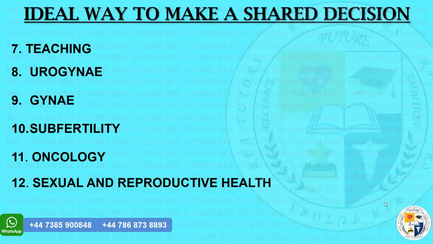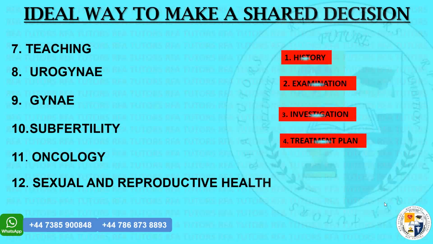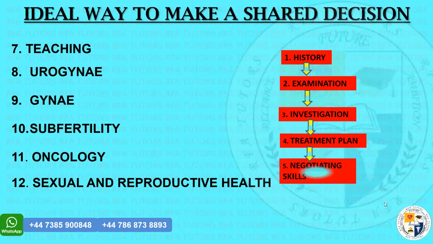For example, say heavy menstrual bleeding was the problem. Then you have to discuss the intrauterine system, that we have a hormone coil, and you need to discuss the pros and cons of that. I will have separate sessions for that. We'll try to cover all the exam-tested stations first, and definitely make you know how history taking of urogyne is different from gyne, from subfertility, and how history taking is different in oncology.